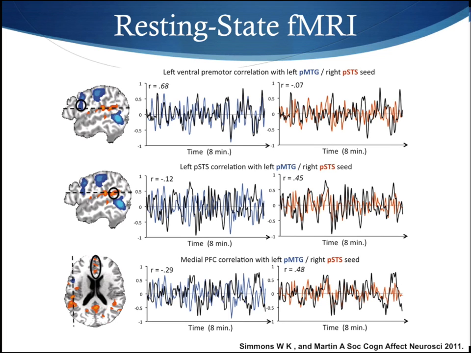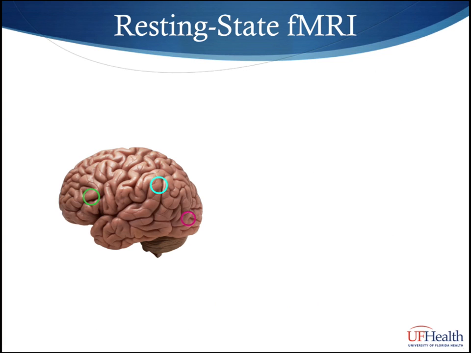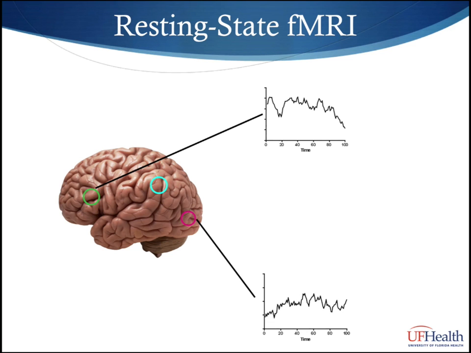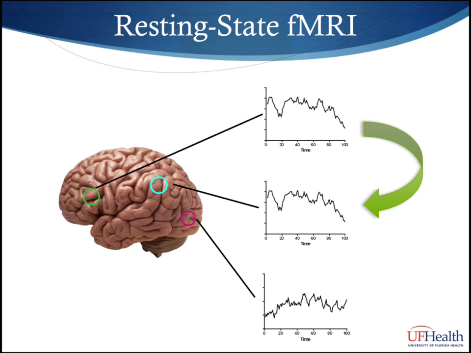On this slide, I'm showing what neuronal activity at rest actually looks like in the frequency domain. This slide is very busy, but all I want to illustrate is what the time curves actually look like in the resting state. What we are essentially looking for is that specific voxels selected have curves similar to another area of the brain. Here I've simplified this concept to further illustrate what we're searching for in the resting state. Here we have a time curve for this green region of interest in the frontal lobe, and a second time curve for this area in the occipital lobe. When you compare this to a third region of interest in blue, what we see is an identical curve to the frontal region of interest.